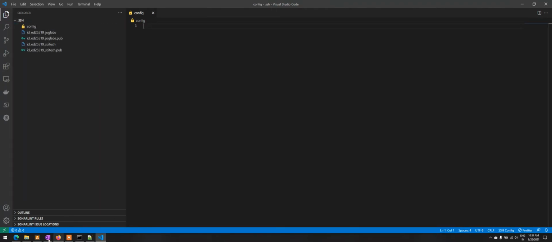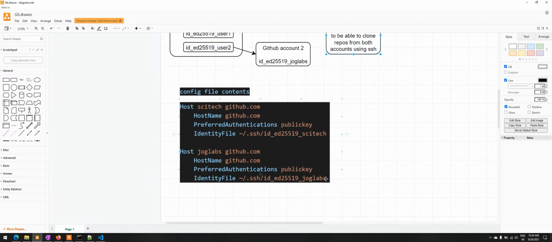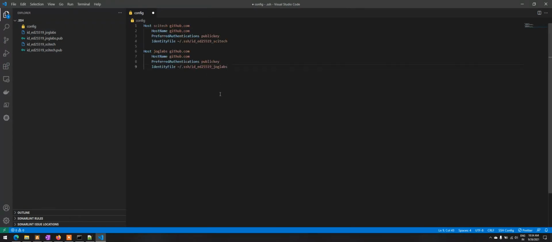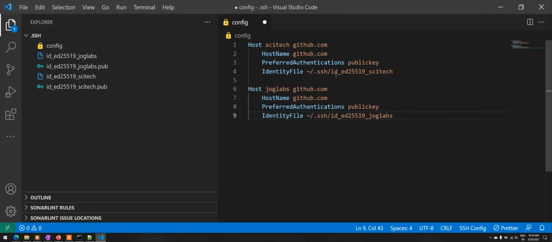Okay, and here you will have to use configuration like this. So I will just copy this configuration, and then I will explain it to you. First of all there is this host entry. Here I'm giving an alias or meaningful name. Since my user is Cytic for this key, I'm using Cytic over here, and then my host is github.com. Similarly for Zoglabs, I'm using this as alias. And then I will tell you where exactly you need this in order to clone.